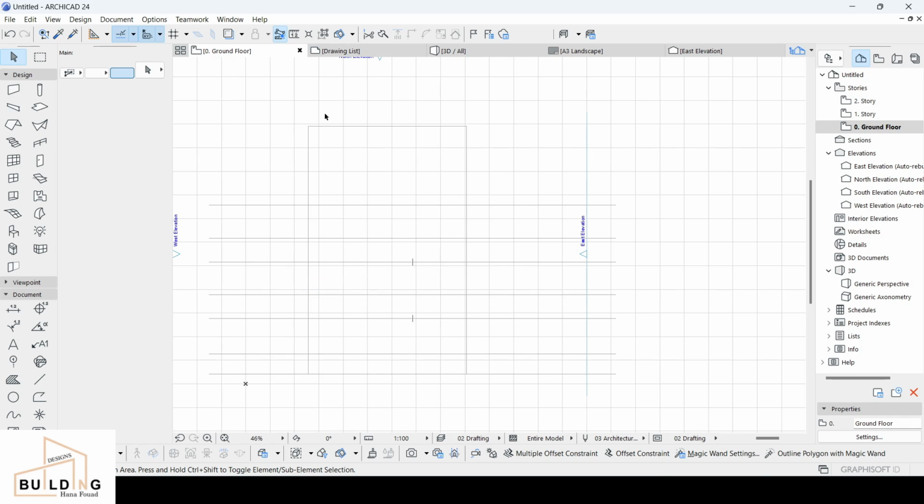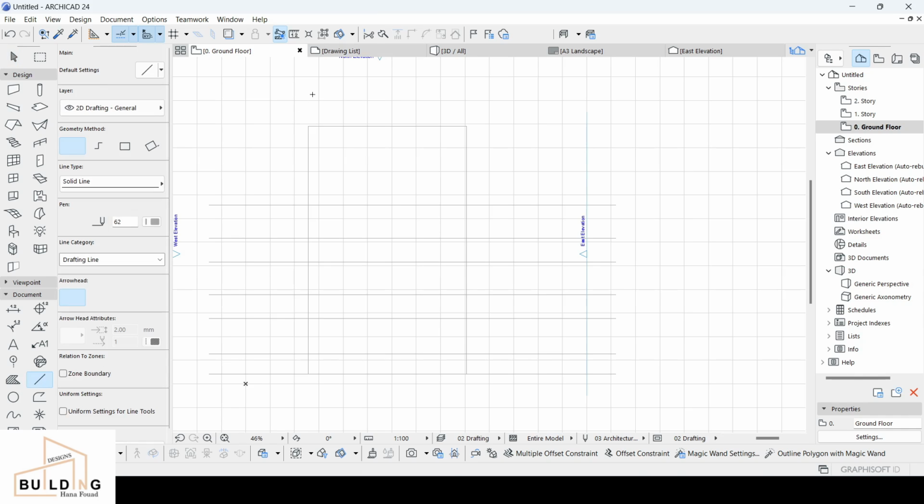For this section, I'm gonna put the same thing. I'm gonna put a line in this section, which makes my work easier, and then click at the top. I need the same measurements from here to here. It will be 3.5, which is 3500, and then the same thing from the other place. I'm gonna copy this one, and then I will take this one, double it, and then I will go here 3500. That's it.